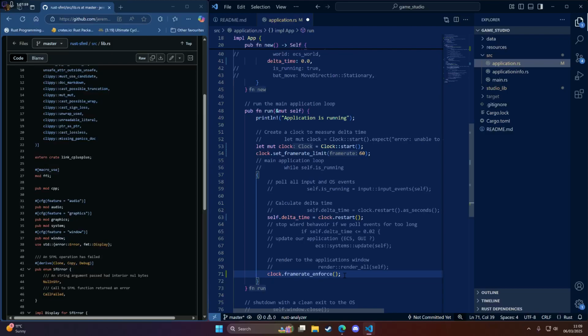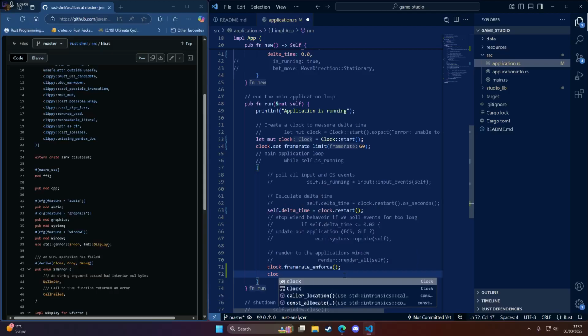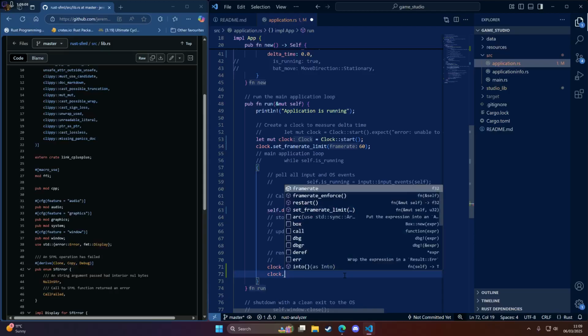Is this correct? Have we got anything else in clock that we haven't used? The easiest way to check it is just put clock dot. Frame rate enforce, restart, and set frame rate limit.